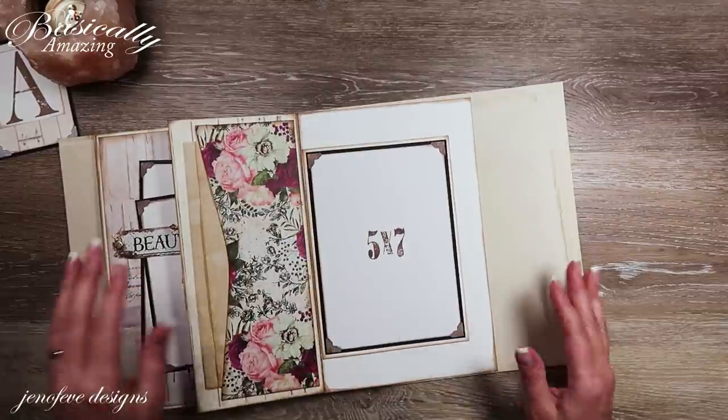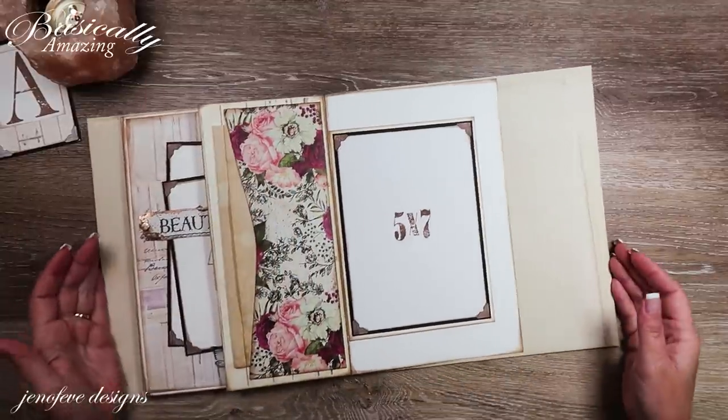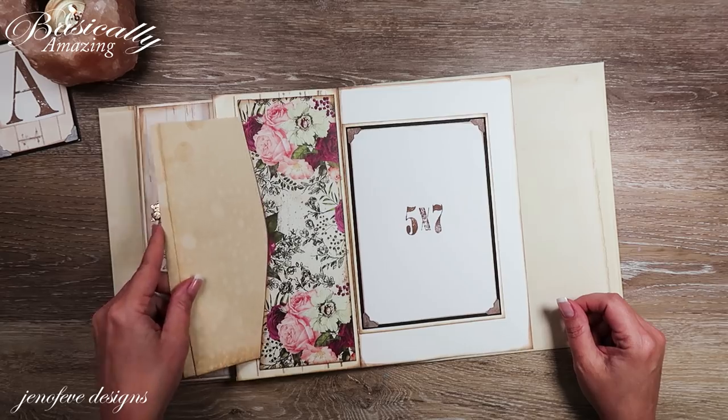Yep. And then we flip it back here. This could use a little bit of bling, couldn't it? But we'll hold off on that. Maybe we'll add some later, but I love that. I love this idea.